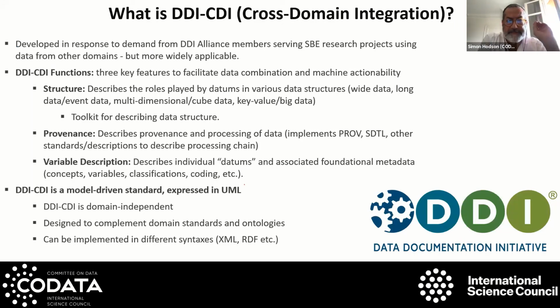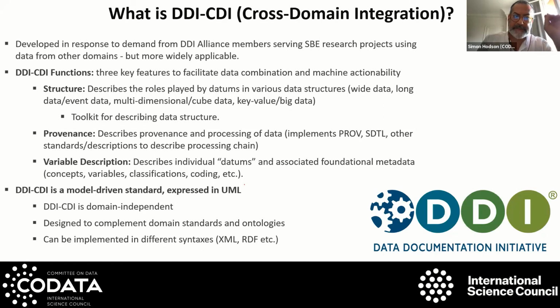It was developed specifically in response to demand from DDI Alliance members serving the social, behavioral, and economic sciences to address the use case of using data from other domains. So there are active projects asking for that of the data archives that implement DDI standards and of the members of the DDI Alliance. So the DDI-CDI specification was designed to address this need through 3 very specific means.